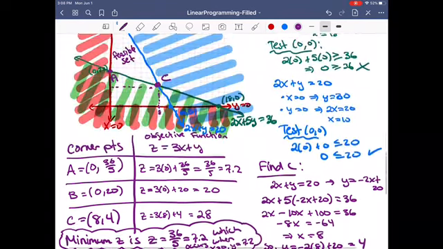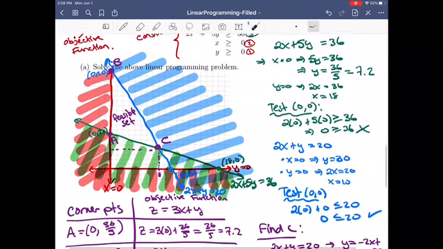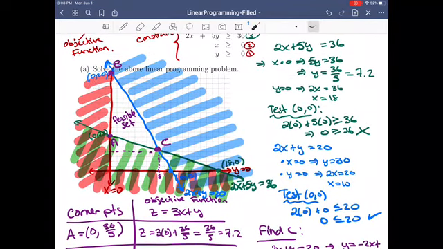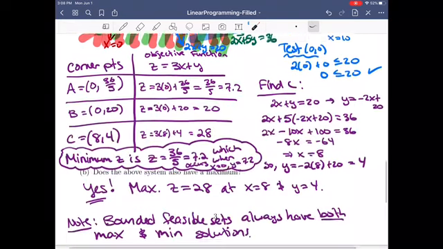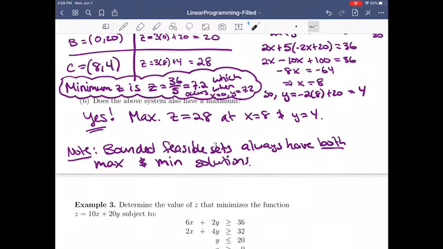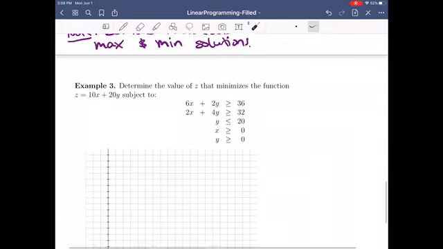Okay, so because this feasible set is bounded, as our z gets bigger, so let's say our isoprofit lines maybe look like this, as they get bigger, they're eventually going to fall out. And it actually turns out that they fall out here. But so because they're bounded, they have to fall out on both sides, essentially. Okay, so we always have a maximum and minimum when they're bounded. Okay, one more example.